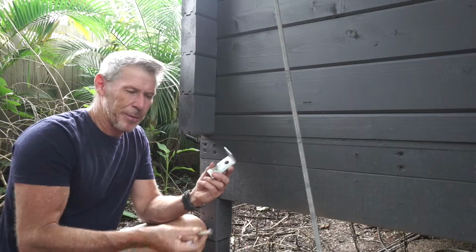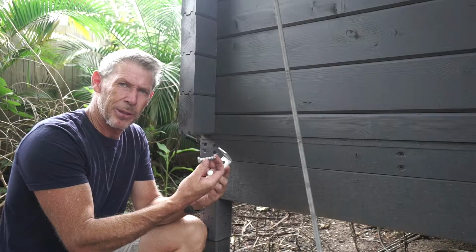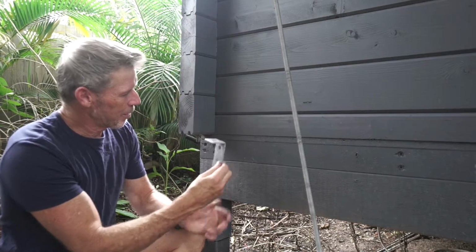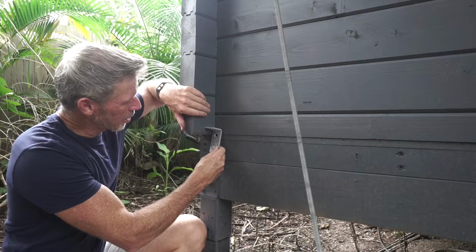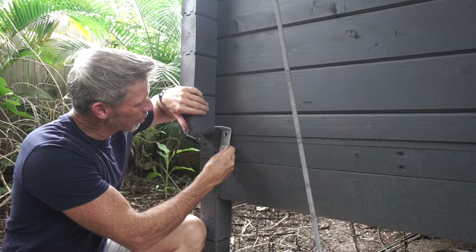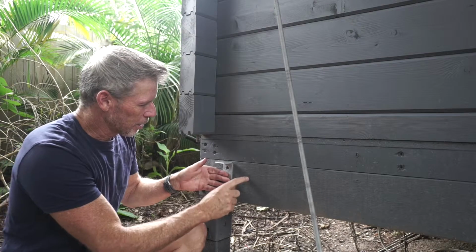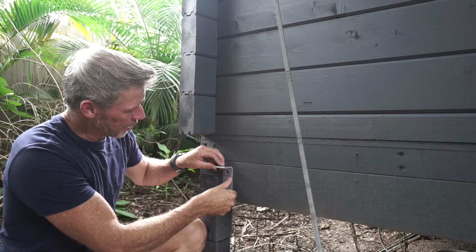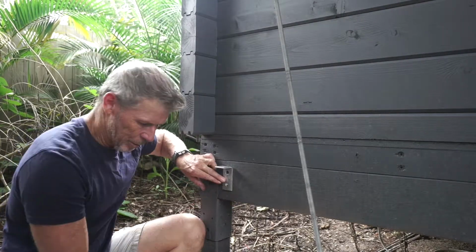So we're going to take our bracket and we're going to take a coach screw. These coach screws are about 40mm long, perfect size for what we want to do. We're going to bring our first bracket about 40mm off this wall piece of timber. We call this our log horn. We bring it out about 40mm and we're going to secure it to our bearer. So we can bring it down to about the middle of our bearer, make sure it's nice and level.